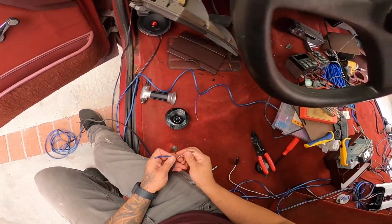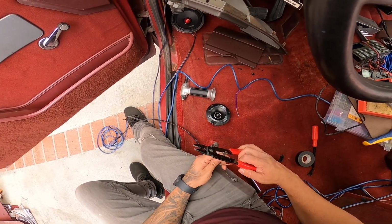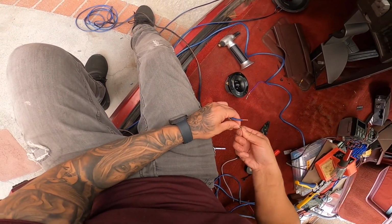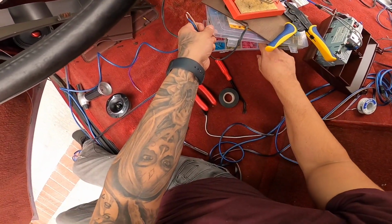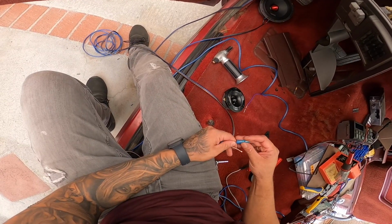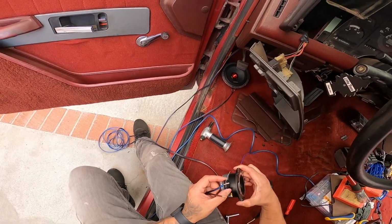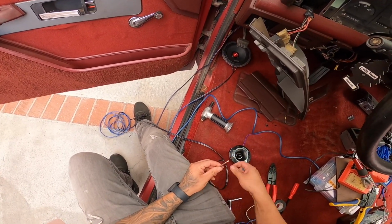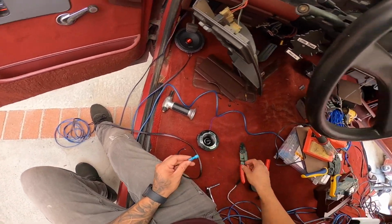Hopefully you guys can see. And we're gonna strip a piece out here from each one. I'm using the black, obviously, or whatever this color is, as the ground, and the blue as the positive. So I like to grab one of these spade connectors, I think they're called. And actually for the tweeters it's different. For the tweeters they have built-in crossovers, so you actually have to solder this one here on the positive side, and then the negative side we can put one of these.